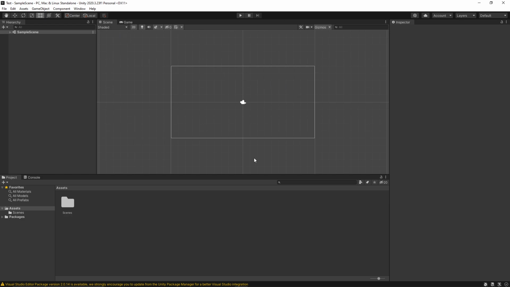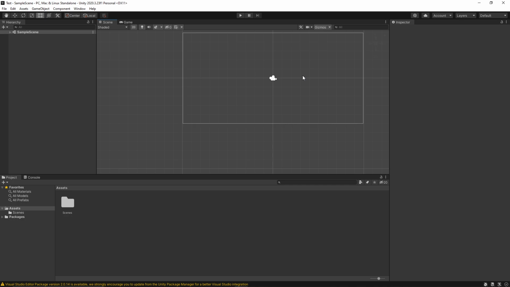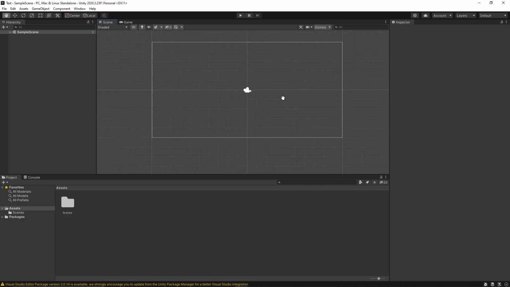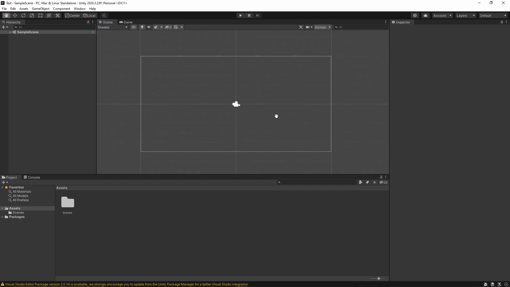This here, this is the scene. So this is everything you make. It's 2D. If you right click, you can move around. It's also in 3D. You can move around, but we're making a 2D game right now, so let's keep it in 2D. You can zoom in, move around with right click, as I said.